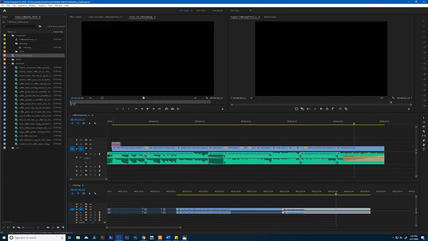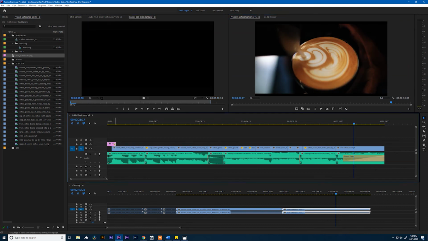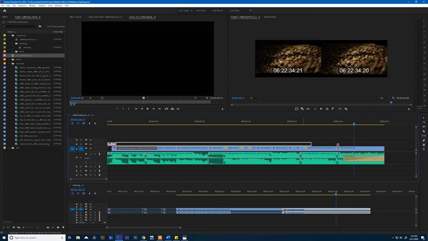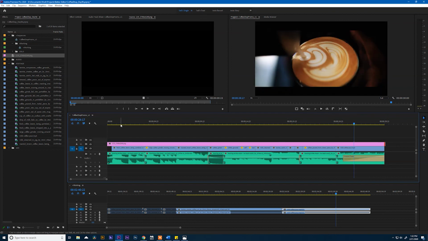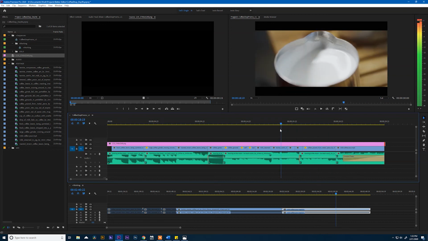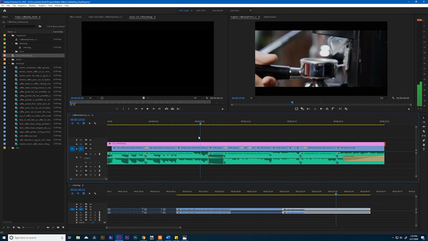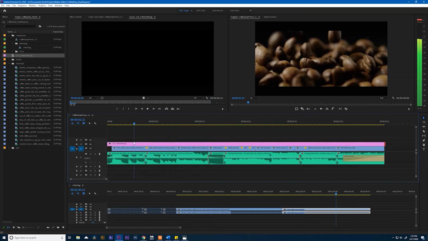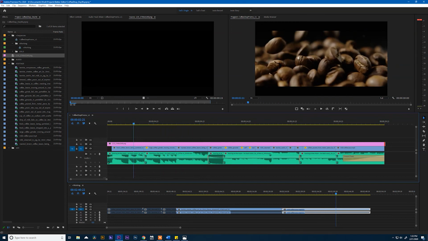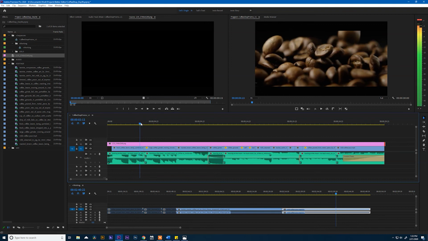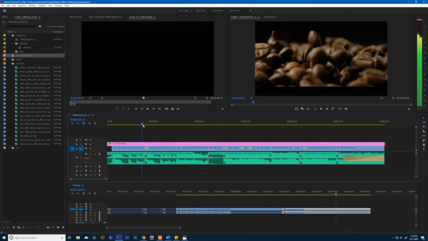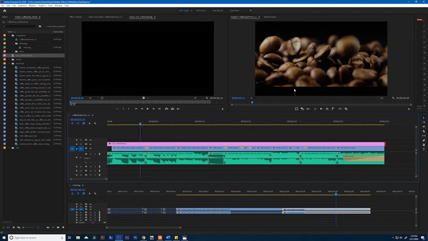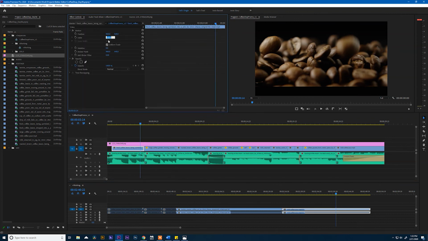If we drag it into our sequence and put it on video layer 2 and drag this all the way out, you'll see we have a new mat on top of everything that is exactly the same. But if you look right there, our first shot is a little bit bigger than what this mat allows for. So to fix that, I'm just gonna scale up this shot a little bit. Let's say 5%.